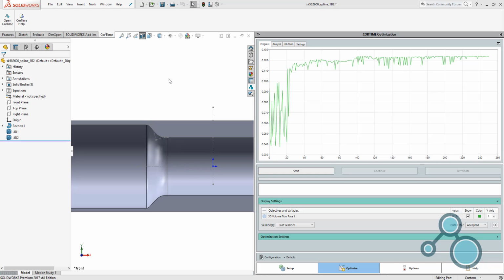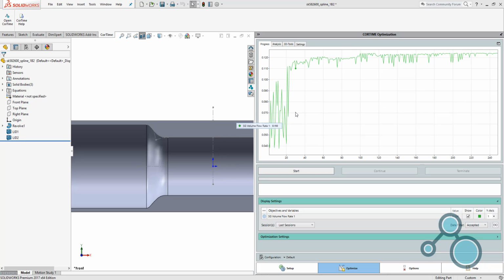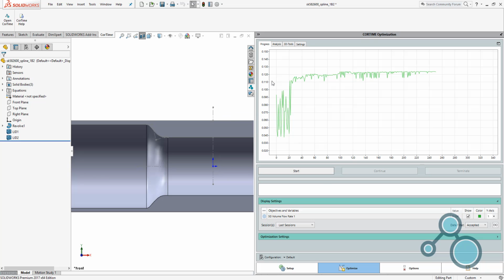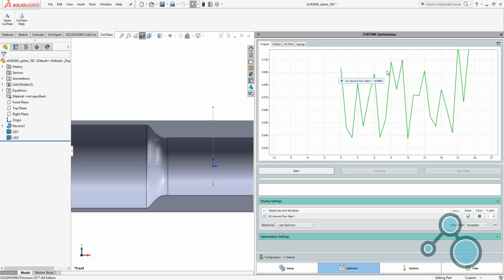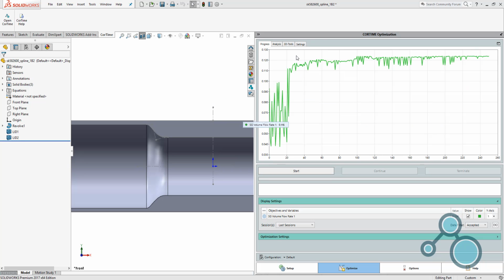So now we can take a look at the process graph. We can see as previously that in the beginning it looks random. So if we zoom in, right click, and we draw this rectangle, we see that the first points are kind of random, and that is because of the algorithm. In the beginning, it will move randomly through the solution space until it finds a good enough point, and from that point onwards, it will start optimizing. So we're going to right click and reset the scale to see the whole graph again.